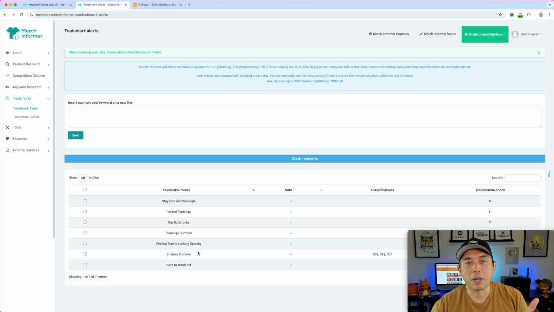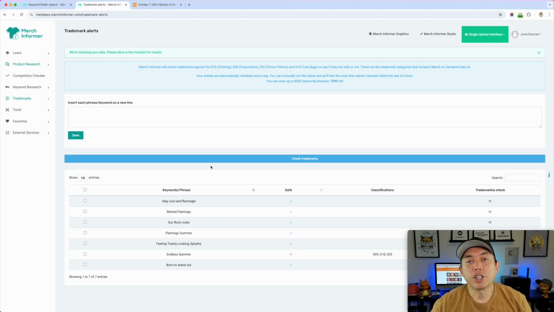It's going to pass. And so this is just a good, easy way, instead of going to USPTO and doing this one by one. You can bulk check a bunch of these at the same time, especially if you want to get a bunch from, let's say, ChatGPT or wherever, and have a whole list of them. Make me 10 different titles or phrases I can use on a t-shirt. Boom, check it.